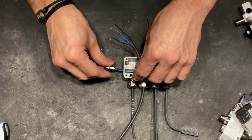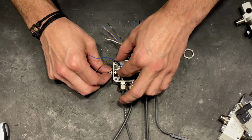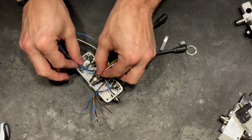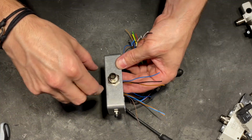The small connector you see me add here is for the trigger switch. It will signal to the controller to open this blast gate and turn on the shop vac, whereas the larger connector here is the connection to the controller.